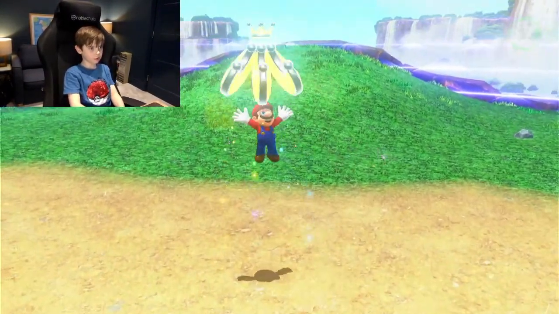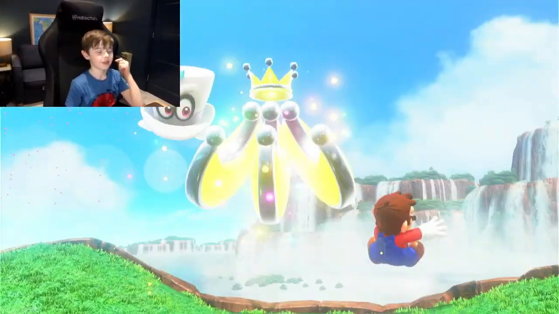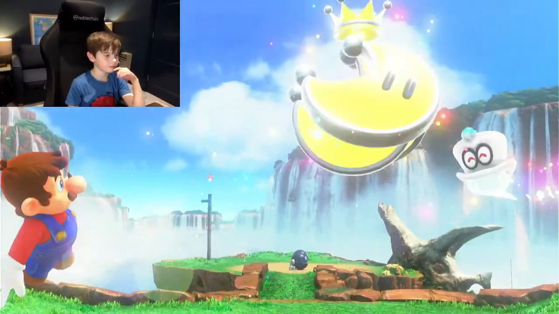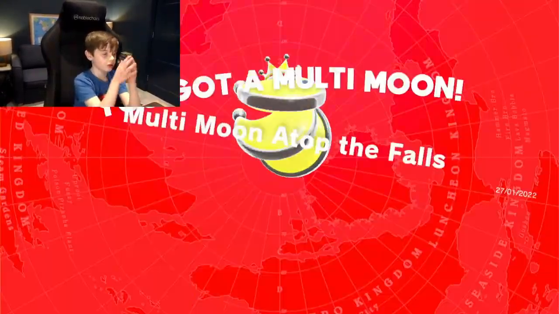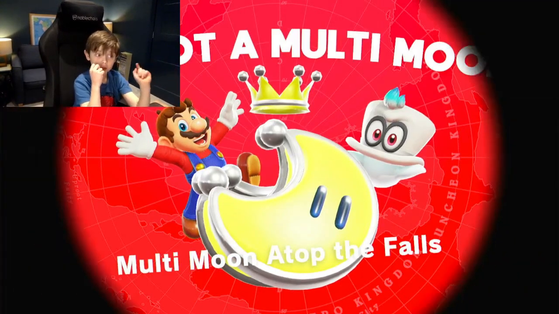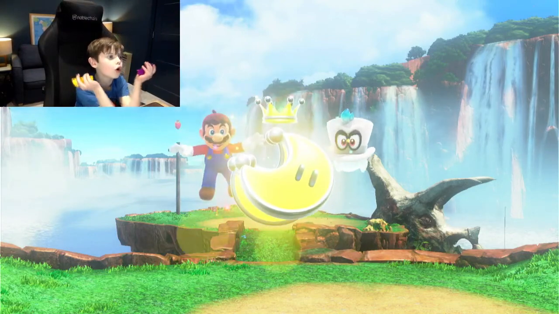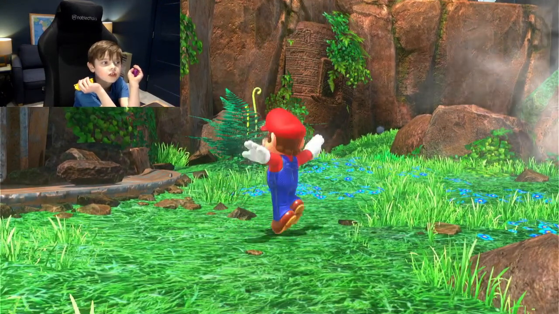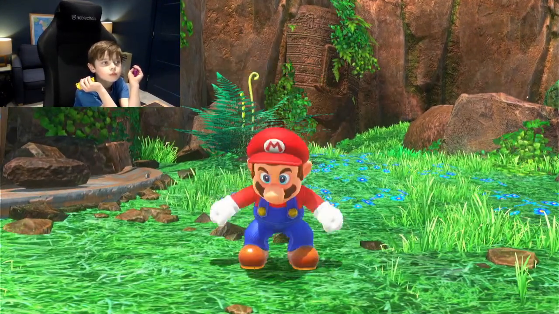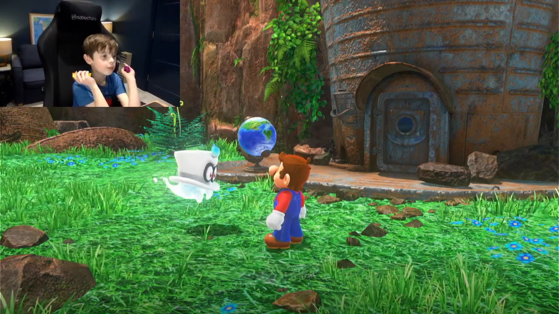Long tail had for 20 points. That's the Mario Potter. Now, multi moon on top of the fold. Wait. Oh, don't blip! I need to climb up that pole. Mario, I need to climb up the pole. Can I climb up the pole? You've done it. Now we've got a multi moon.